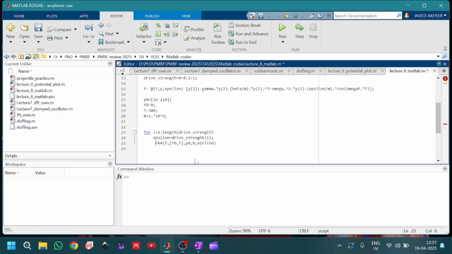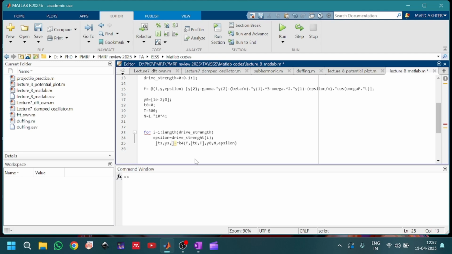In the output, what I want to store is the y array. Let me call it ts, which will give me the time array, and let us have ys, which will give me position and velocity.